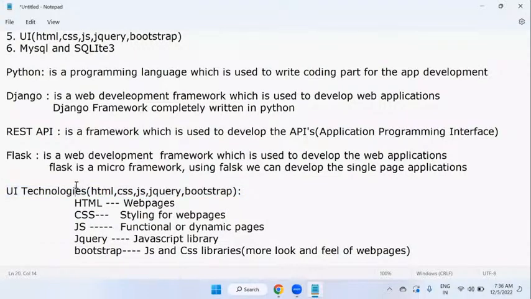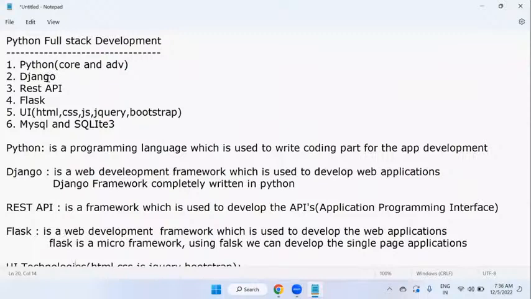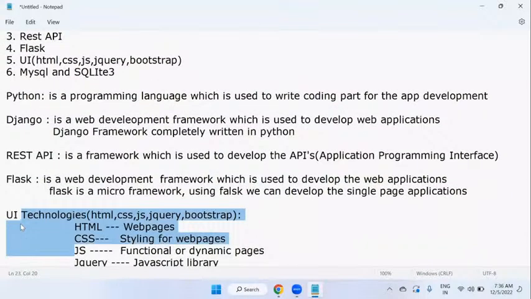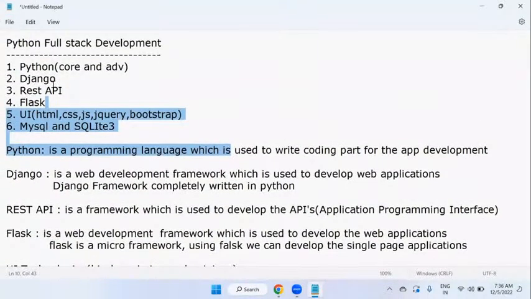These UI technologies I'm going to cover when I start with Django. In the first few days, 5 sessions, I will cover Django introduction, Django setup, and the application running process. After that, we will focus on UI technologies. Once we complete the UI technologies recommended for Django, with all the needed topics covered, we will focus completely on Django lectures. Once we complete Django, there is an extension subject: along with Django and Python, how to generate APIs in Python development. So we will focus on REST API.